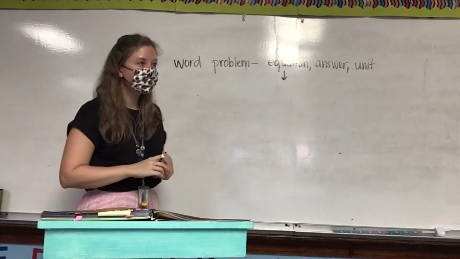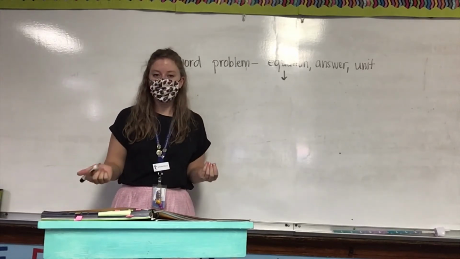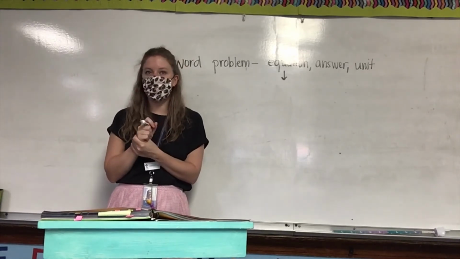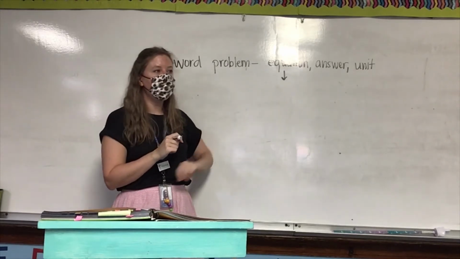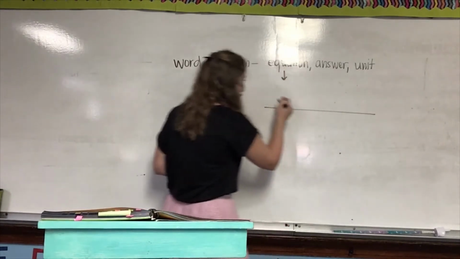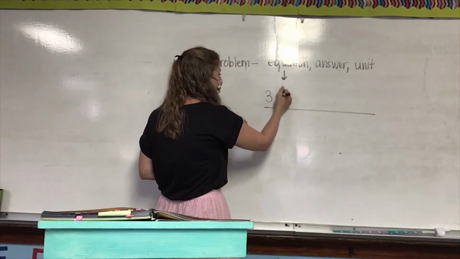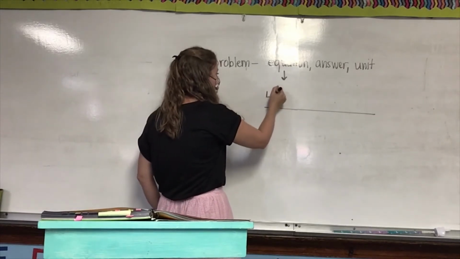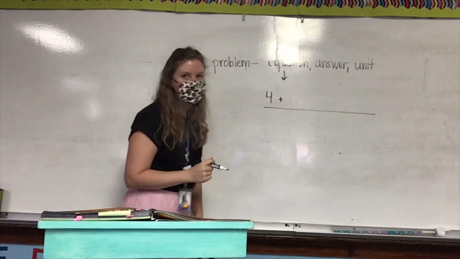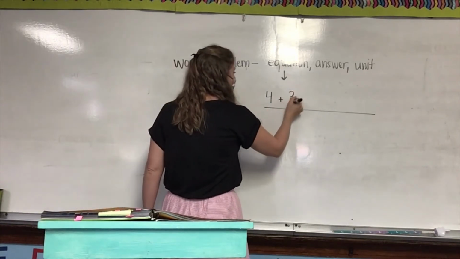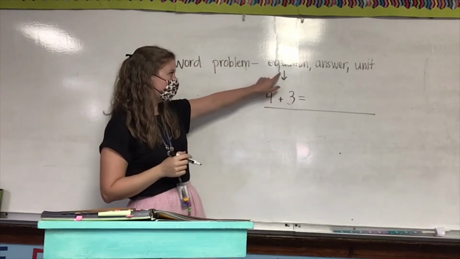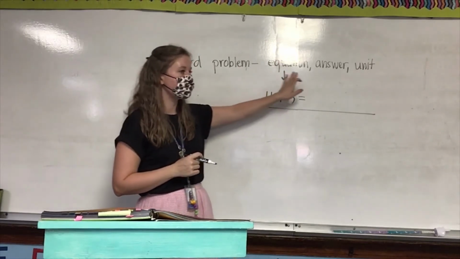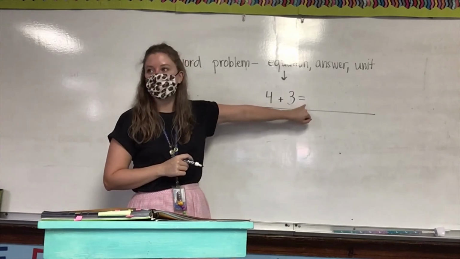For example, if the problem was Zadie has 4 apples and Ethan has 3 apples, how many apples do they have altogether? That means on the line for your problem, you would have Zadie's 3. Well, did you have 3 or 4? 4. You would have Zadie's 4 apples, the plus sign because altogether means you're doing addition. Ethan's 3 apples, an equal sign because look, equation has E-Q-U-A, like equal. That means equal is a base word for equation. So every single equation has to have an equal sign.